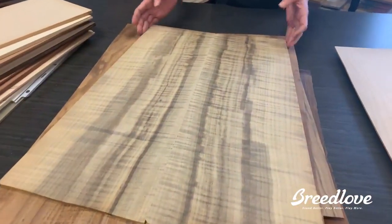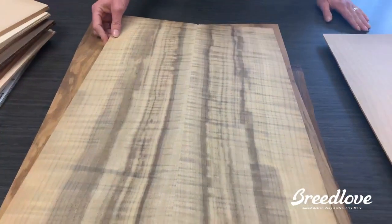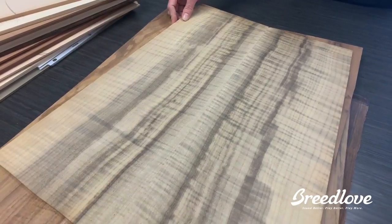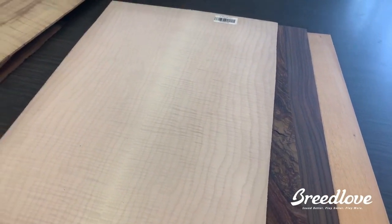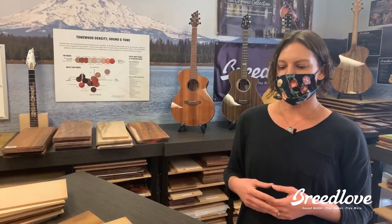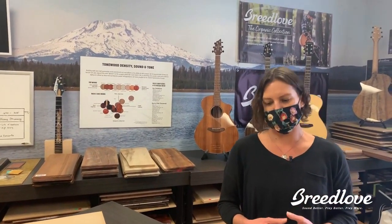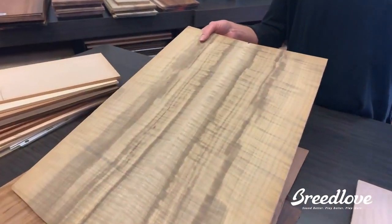And then let's just jump right into our favorite. So, Myrtle Wood. I brought this one in specifically at this point in time because we have found that Myrtle Wood is almost a marriage of the three previous tone woods we look at here. Okay. So Myrtle Wood is amazing in its tonal properties, that it really is well balanced. So from the highs to the mids to the lows, it just is very dynamic in the range and has great projection. It still is very responsive. So there's a reason why it's our favorite exotic tone wood from our backyard in Oregon.